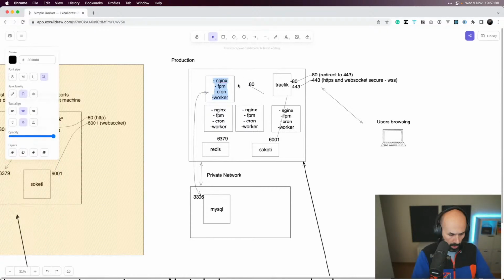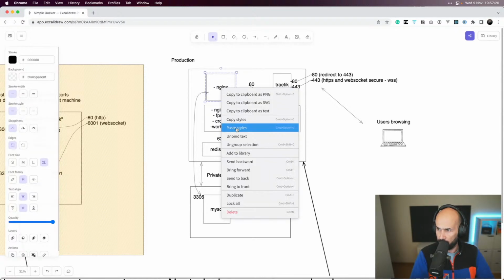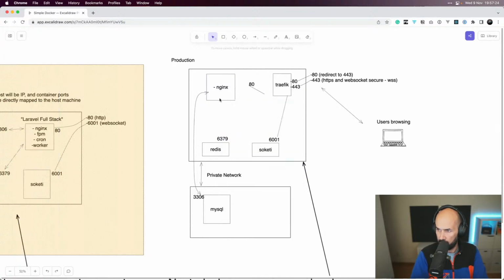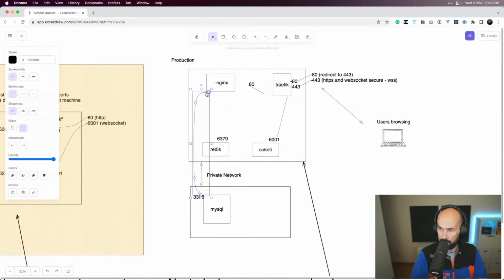So here we might have Nginx. No, not this. Why is it like this? Because it's grouped, right? So ungroup selection for some reason. That's why I couldn't do it quicker. Okay, now I can. And I can resize it.